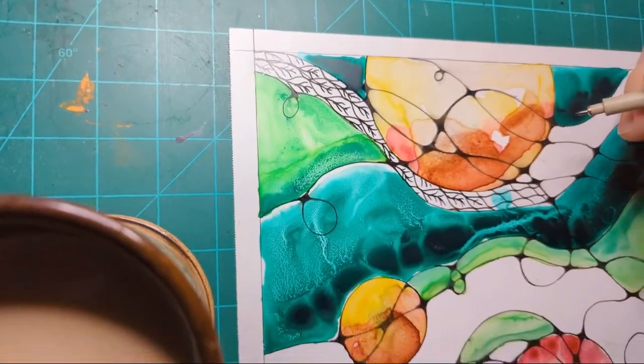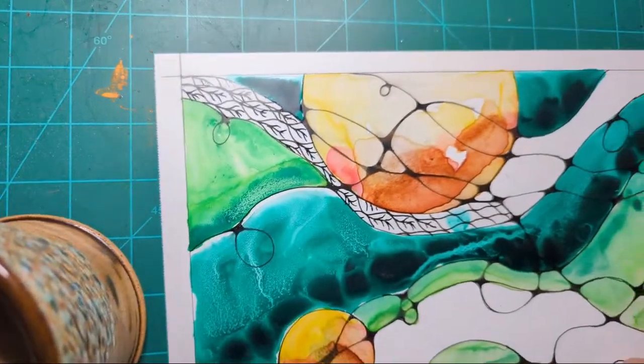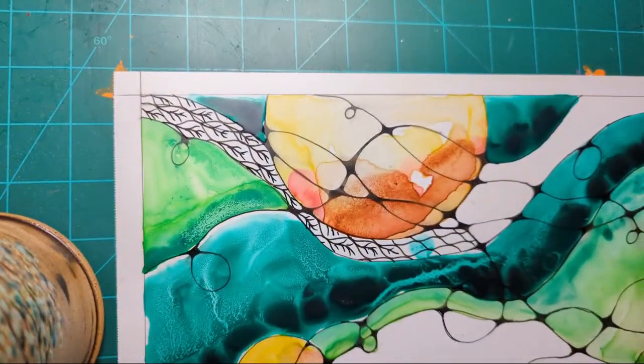The camera doesn't look like this is very, what's the word, in focus. Is it blurry?